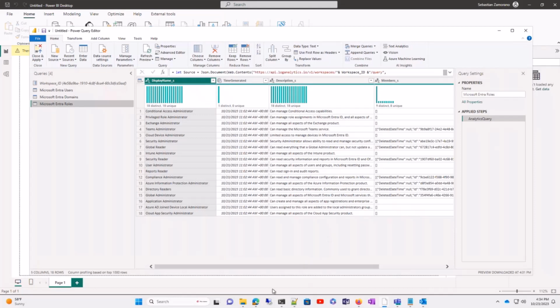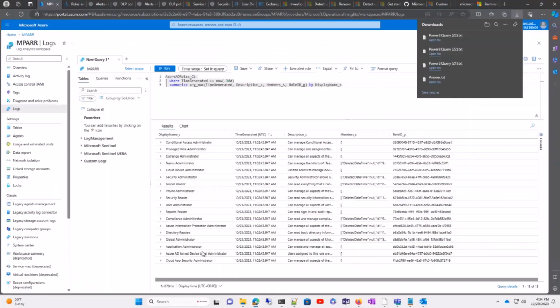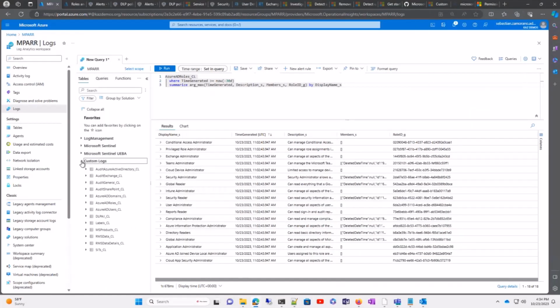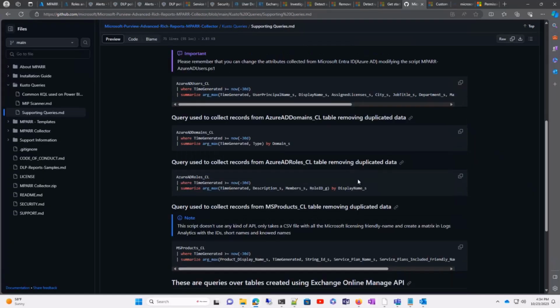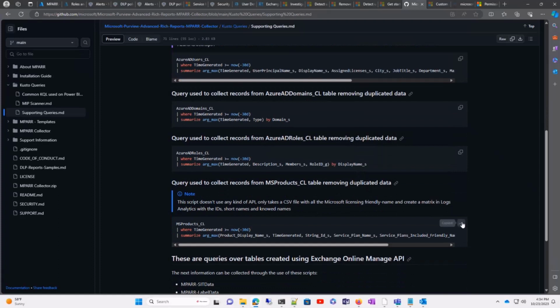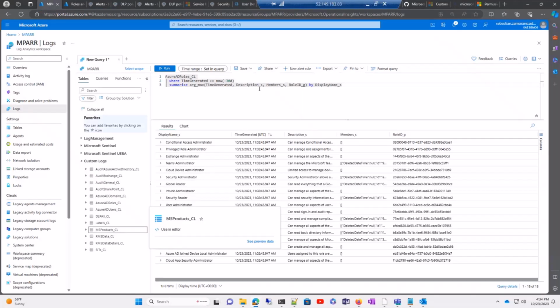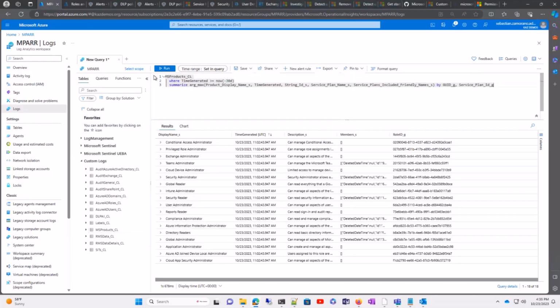The MS product table is created after you run the MPARR export to CSV, and we take some specific file. In this case, let me see if we have that one here. Here is the MS products. Let me go to MPARR and execute this query.